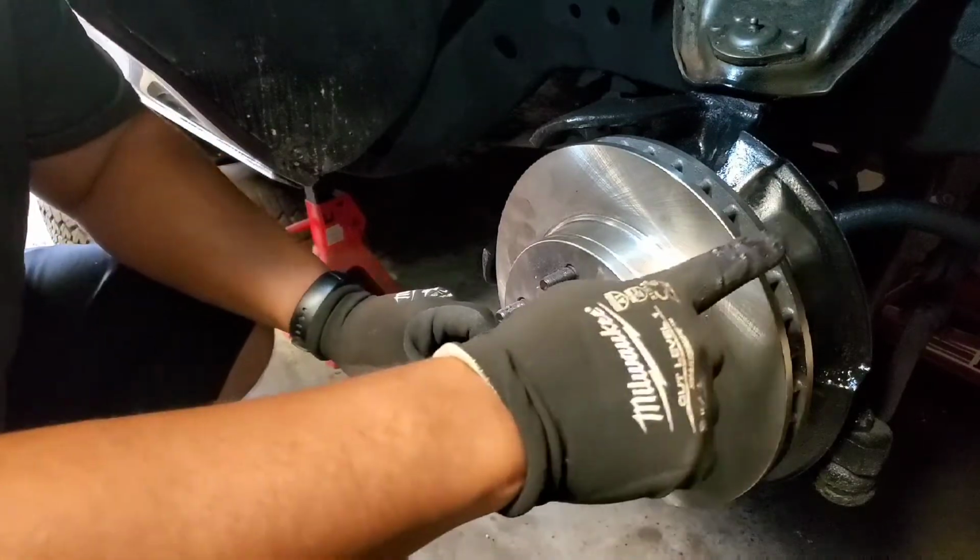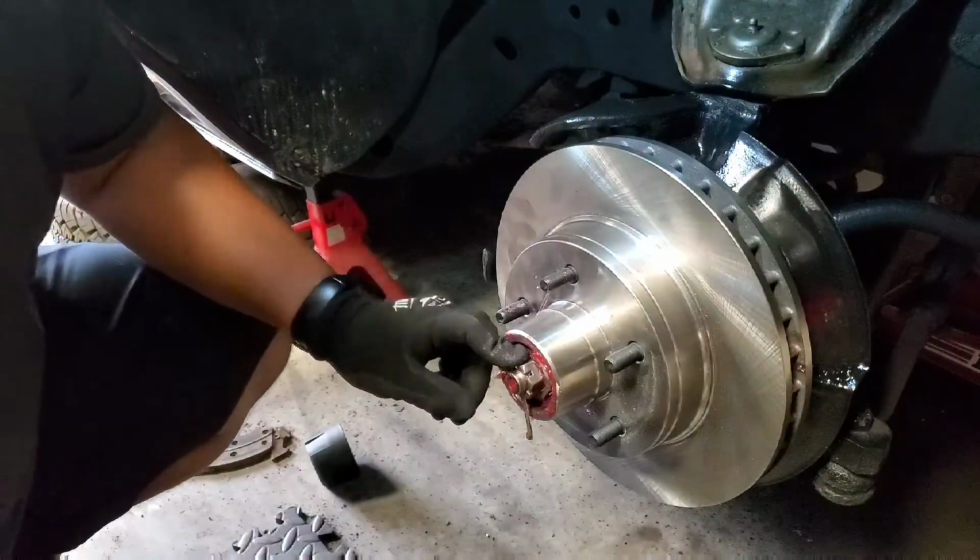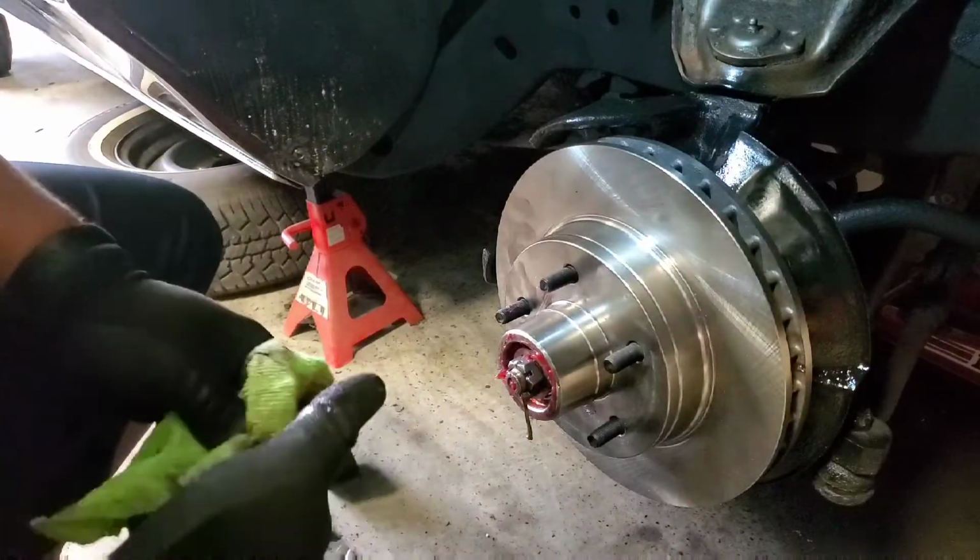Remember the orange pliers that I was using, the cutters on the other side? They got an orange handle. Can I get them, please?